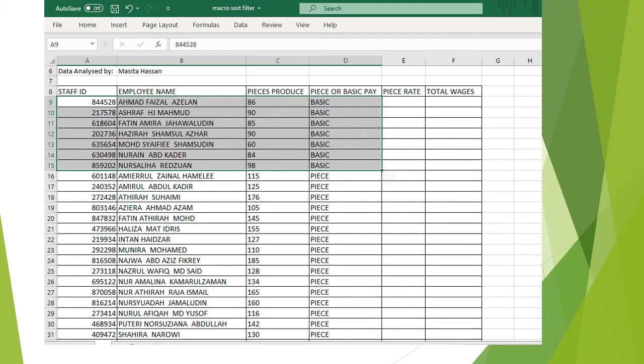Then the result will be sorted by piece or basic pay, meaning B is first, and P is next.